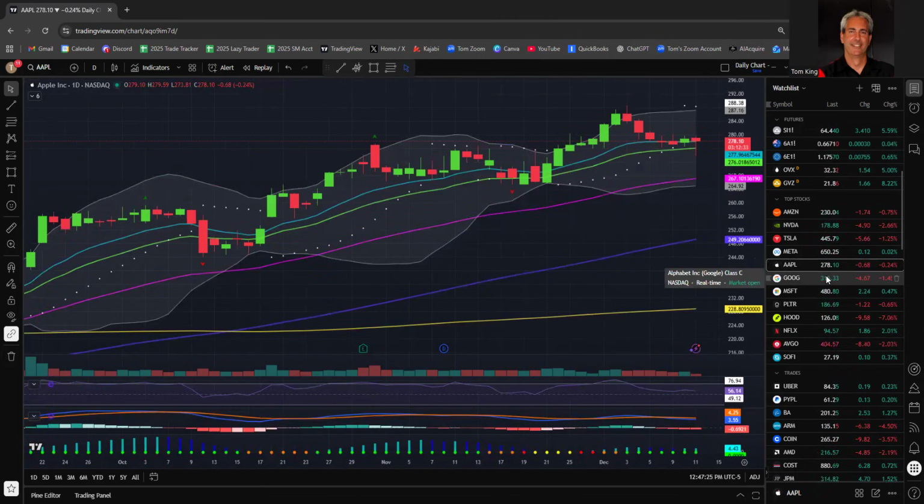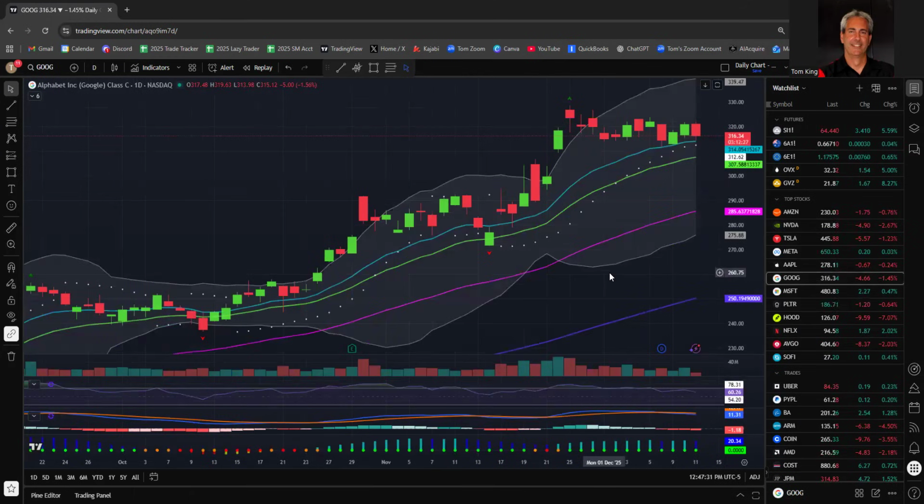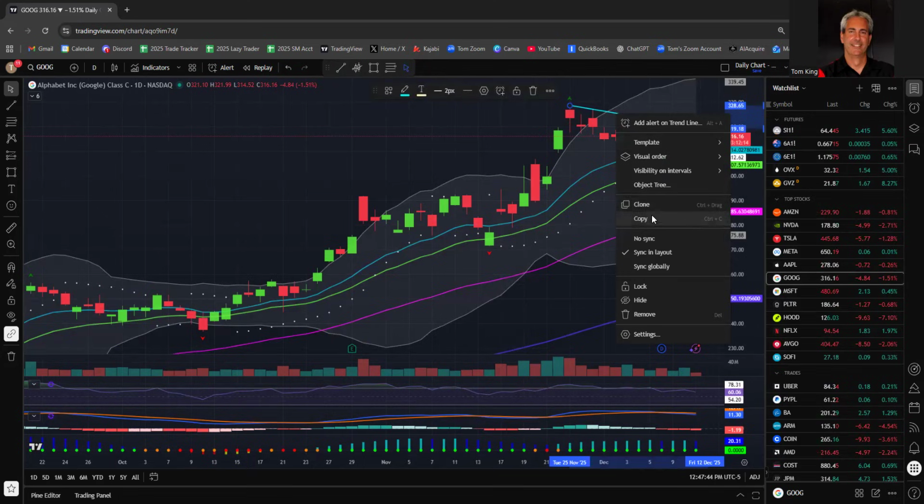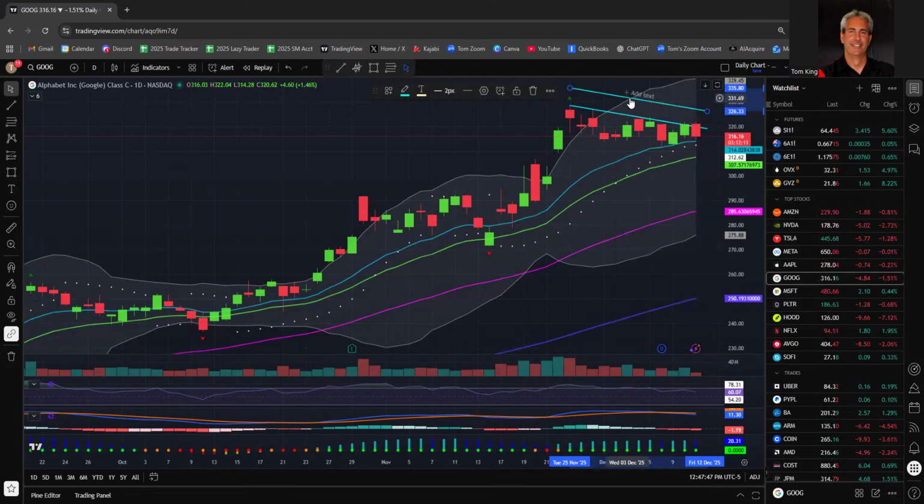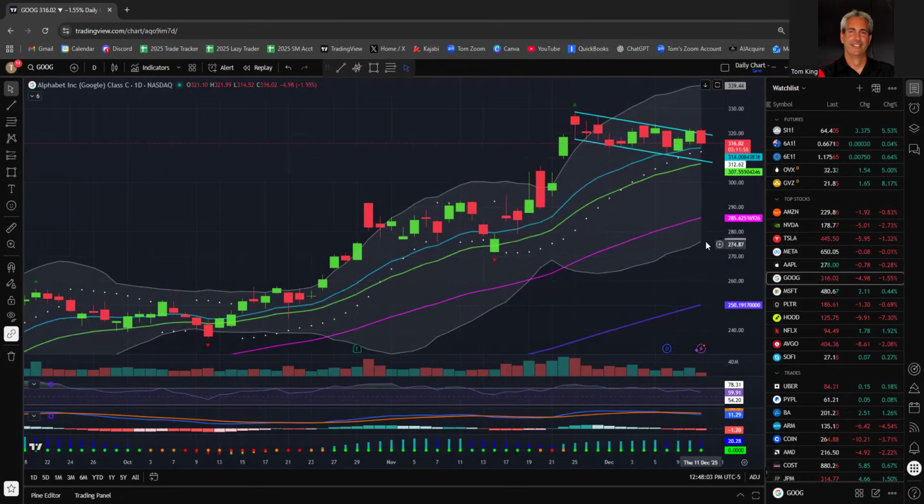Apple doing just fine. Nothing wrong with Apple. It just sails along, doing its thing. I'm not in it, but it's decent. This is a bit of a bull flag here. Oh, you know what? Let's just do it a different way. So I get the exact same piece. So yeah, a bit of a bull flag here that if it breaks out, I think Google is an option on the breakout here. It's not breaking out. It's back into this flag. So yeah, give it a little bit of time, but it might be a good setup.